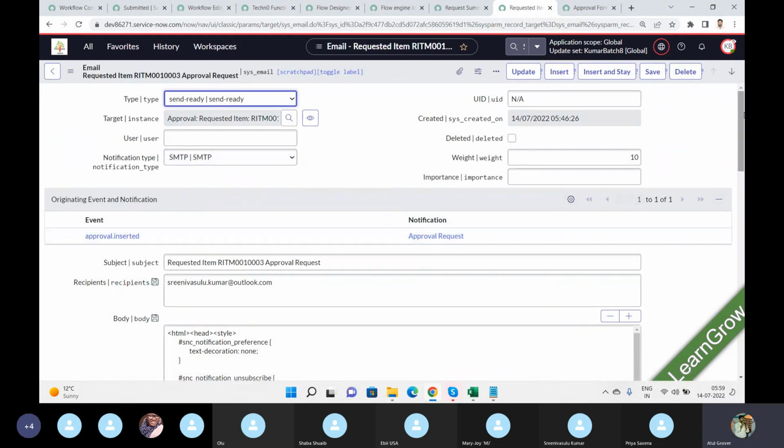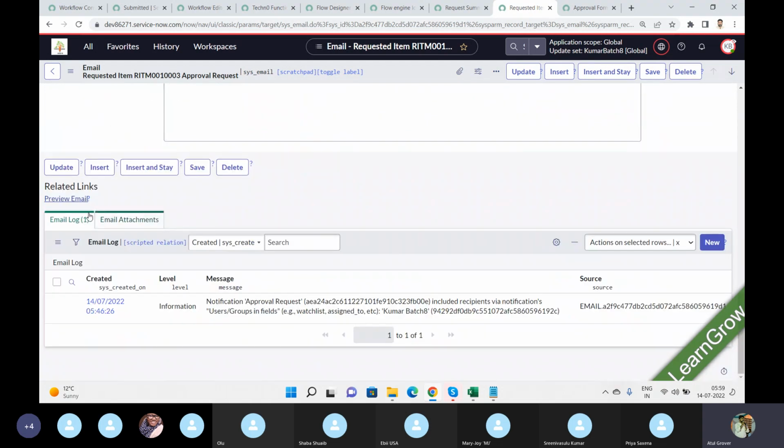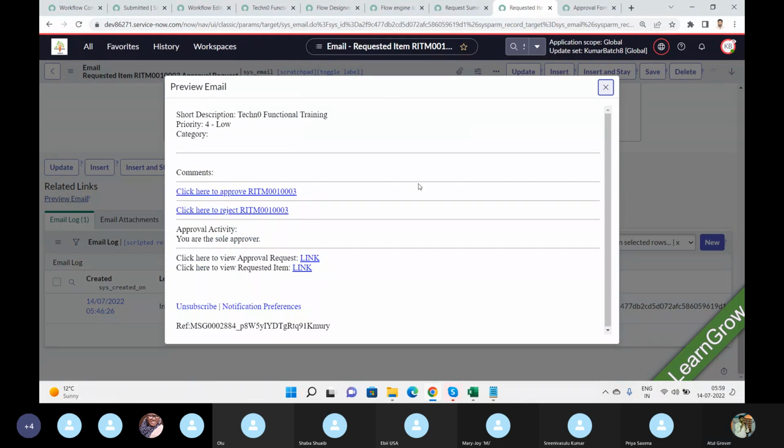So like how Kumar receives an email, he will receive an email in this format. Let me show you this way. Now tell me, I gave you the homework: how can you configure this hyperlink? Yes, Atulji, I received the email. Great. Wait, don't reply. Wait. Okay. Yes, guys, tell me. This was the homework, right?